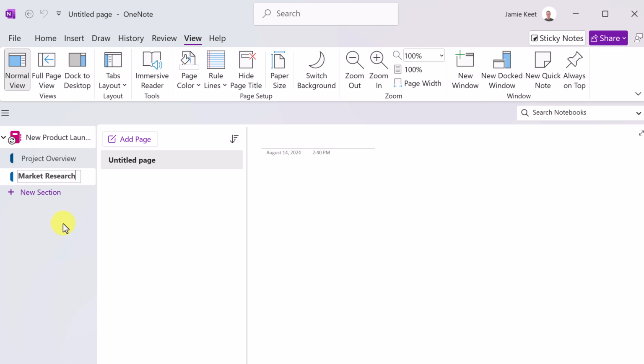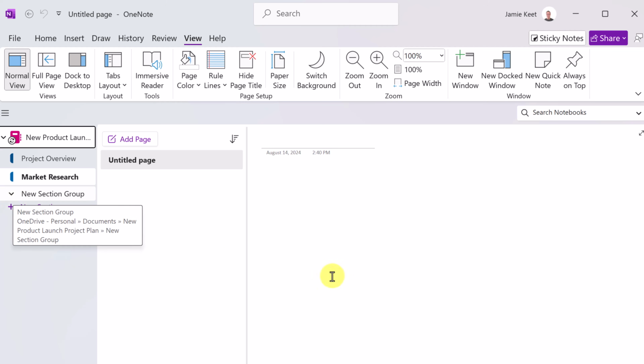But maybe under a new section, you want kind of a section with subsections under it. What I can do in this case is, I'm going to hit enter first, right click. Rather than going to new section, I want new section group. What this will enable me to do, notice I have a collapse right here, so I can put many sections together, and each of those sections can have multiple pages, as many pages as I need.